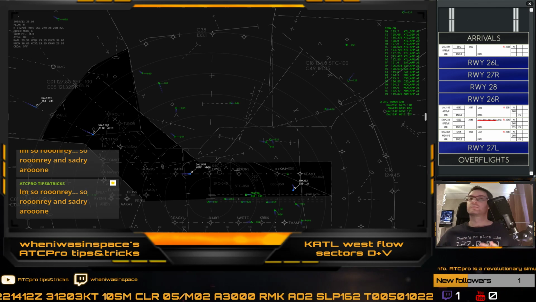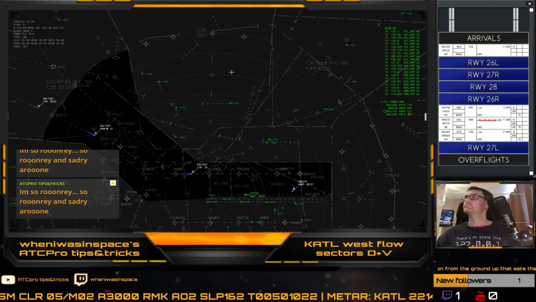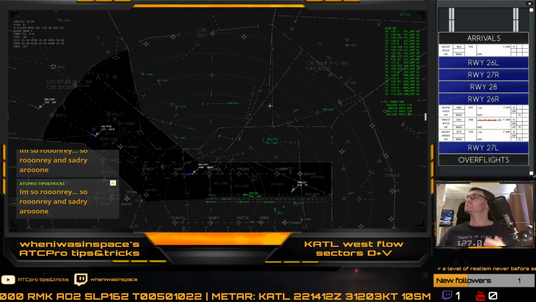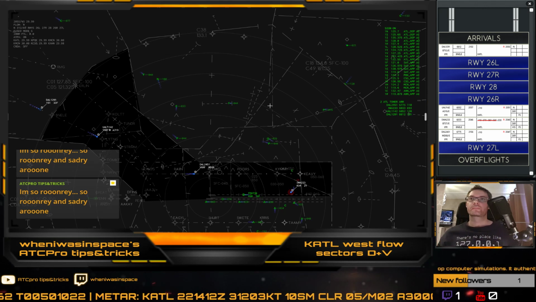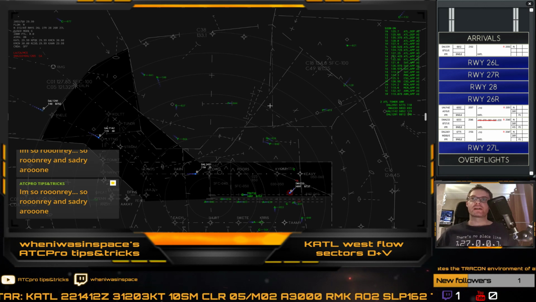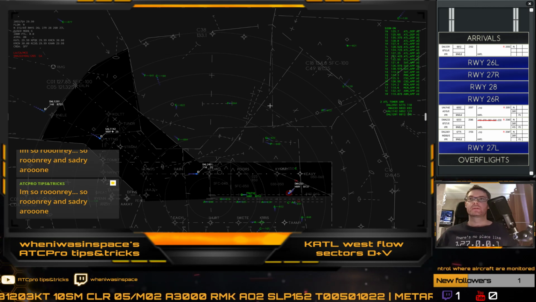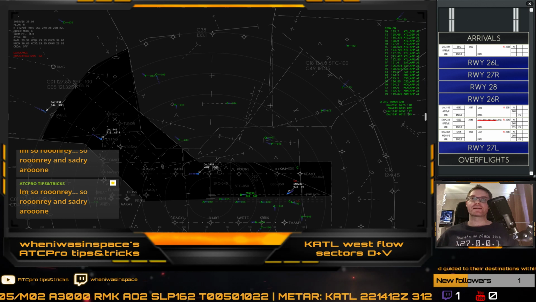Atlanta approach, good afternoon, Delta 1291, descending out of 15,900 for 14,000, we have November. Southwest 233, report Atlanta Airport in sight.